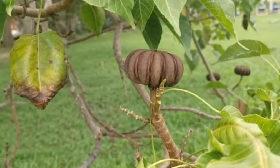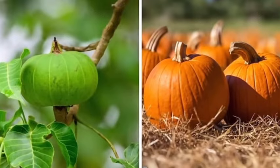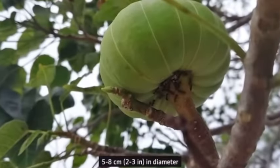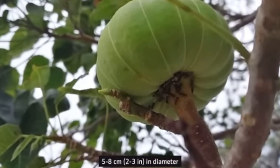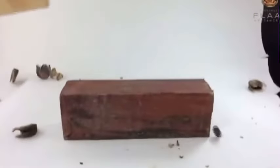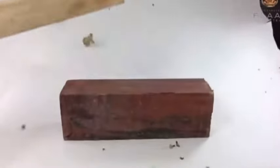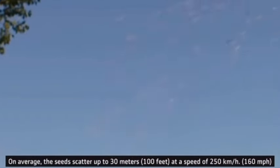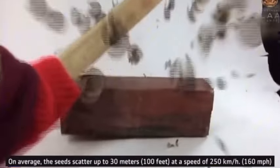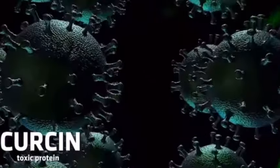The fruit of the dynamite tree is large, round, and segmented, resembling a small pumpkin or gourd. It is green when immature and turns brown as it ripens. When the tension reaches a critical point, the fruit explodes with a loud bang, forcibly ejecting the seeds at high speeds. The seeds can be flung distances of up to 100 meters, about 330 feet, from the parent tree, allowing for widespread dispersal. The fruit of the dynamite tree is hard and contains toxic substances, which can deter animals from attempting to eat it.